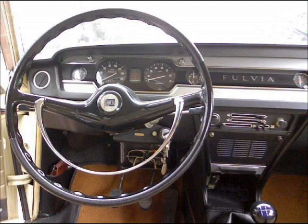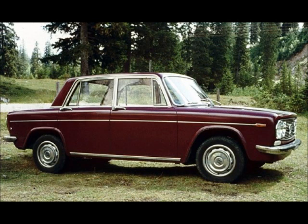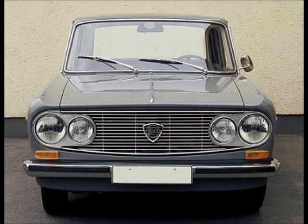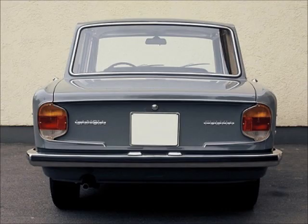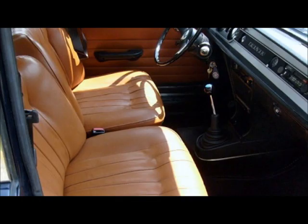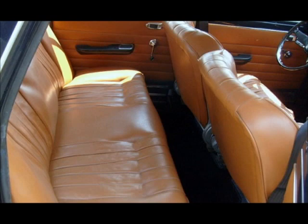Inside, a new, more modern dashboard, different horn ring, and gear lever on the Fulvia. The version we are interested in is the one produced since 1970. It adopts a standard 5-speed gearbox and various aesthetic and setup changes. The mirror is now on the door, the bumpers have a rubberized profile, and there are new identification plates. Internally, same class as real Lancias, with quality materials and small flagship equipment.